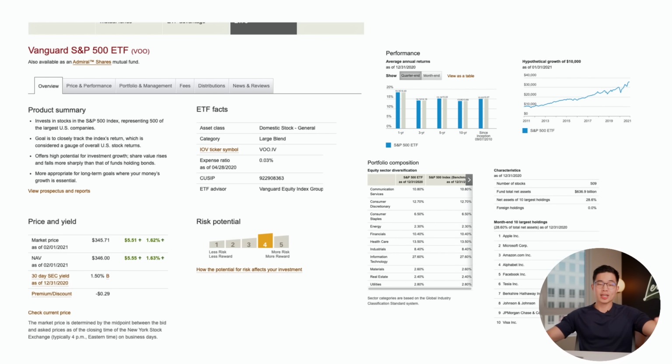So just for fun, I want to take you guys through one of my favorite ETFs. This is the Vanguard S&P 500 ETF called VOO. I own a lot of this ETF. When you're buying this, you're basically buying into the S&P 500. You're investing in the top 500 companies in the US. So for most people that invest in stocks, if you want to be safe and just do long-term investing, then VOO is a really great choice because you're investing, like I said, in those 500 or so companies.